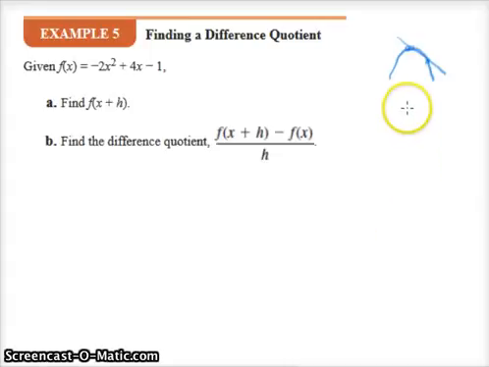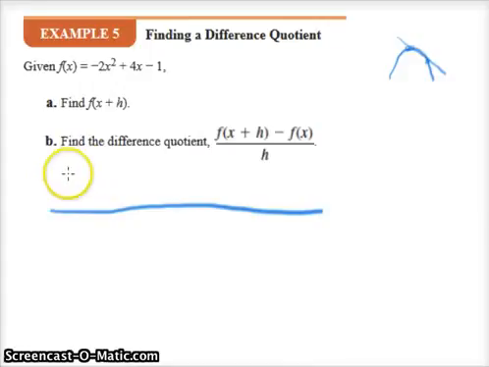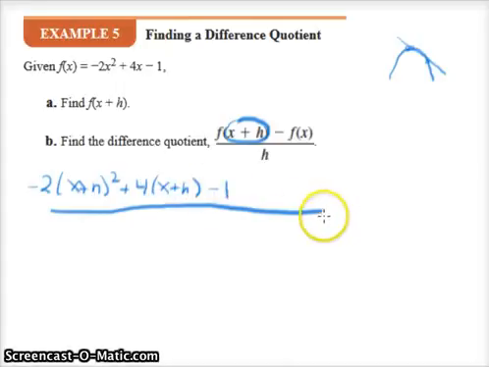The first thing that we need to do is figure out what f of x plus h is, and then subtract f of x over the h. I'm going to show you a different way of doing these problems. First of all, we got to do the f of x plus h. So wherever I see an x, I must put x plus h. Negative 2 times x plus h squared plus 4 times x plus h minus 1, okay, that's that part, minus, that's the sign right here, f of x. Remember, f of x is negative 2x squared plus 4x minus 1. Okay, we get that. All over h.